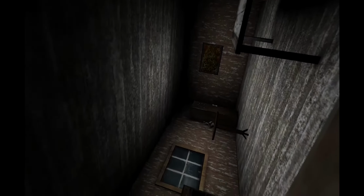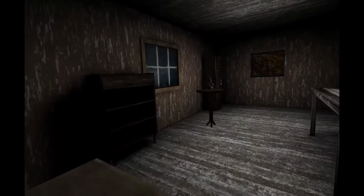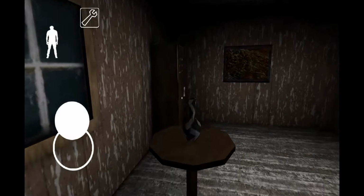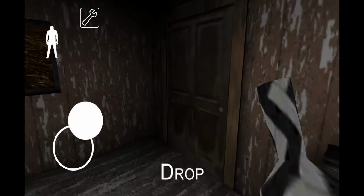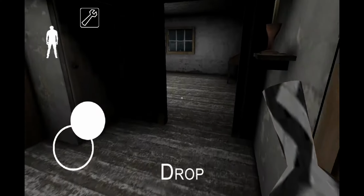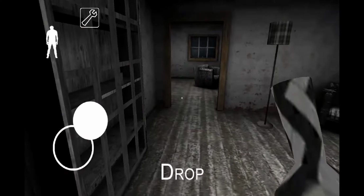Anyway, guys, we're gonna be playing some Granny and we're gonna be locking her in the cellar of death. Alright, so you wanna open the door, grab the vase, knock down all of these pictures, ring the stupid bell, guys.